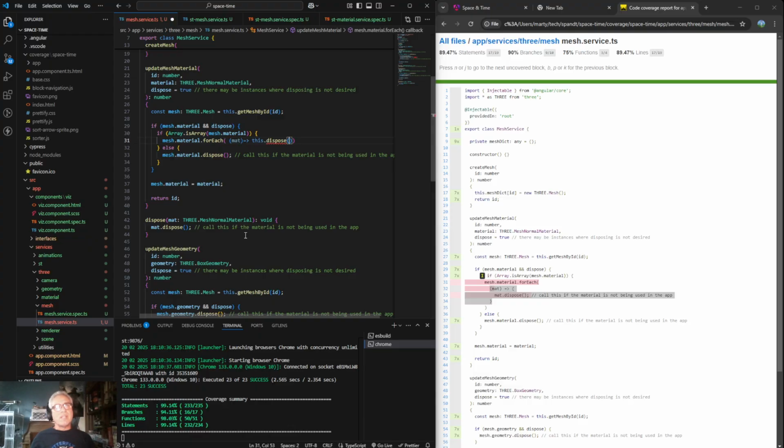I think this will still count as a function that doesn't get called if I call it this way. A dot mesh normal material. Yeah, I don't know.